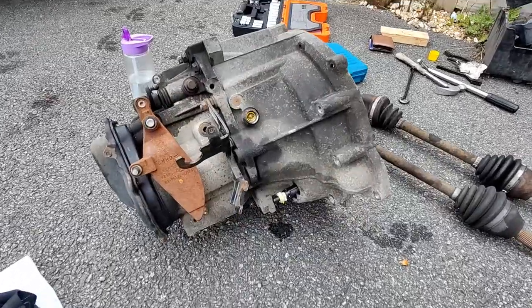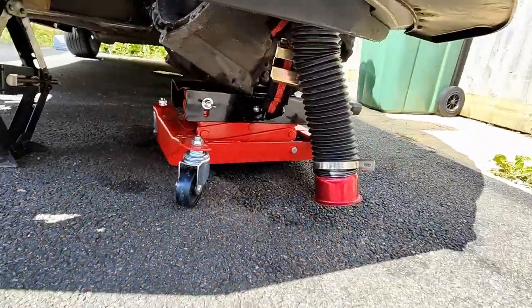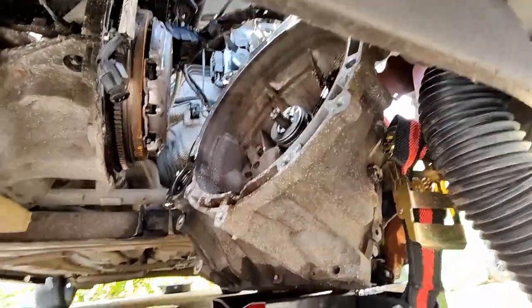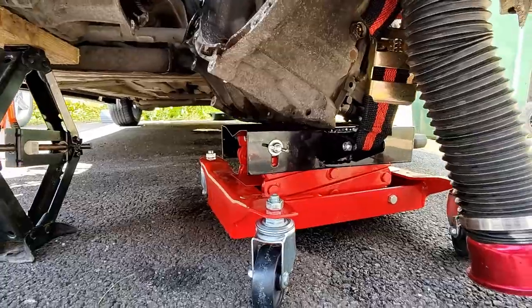Now time to get the transmission, the big hunk of metal, back in the car. I didn't show this on the camera, but I did actually have a load of issues trying to get it back in with a normal jack, so I bit the bullet and I just went and bought a proper transmission jack, which made it so much easier.